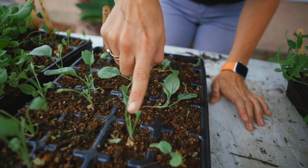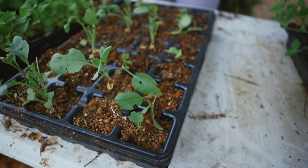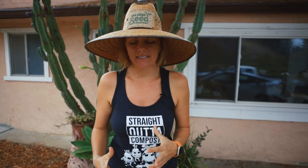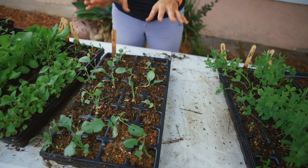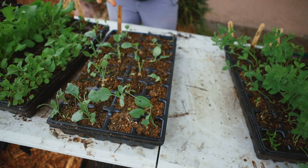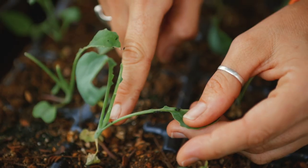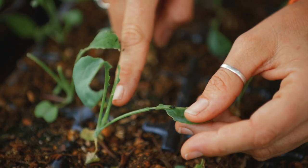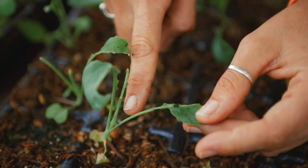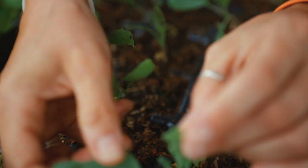This is a really good example — this one here is completely mowed down. A lot of people get confused and aren't quite sure what caused it. Some people might say it's rodents, but if it was a rat or a mouse there'd be nothing left. This is the damage of a cabbage looper or some type of leaf-eating caterpillar. The telltale evidence is the poop left over here, and you can see how they're eaten right along the ridges of the stem — the little caterpillars crawl up the stems and eat all the young tender leaves.